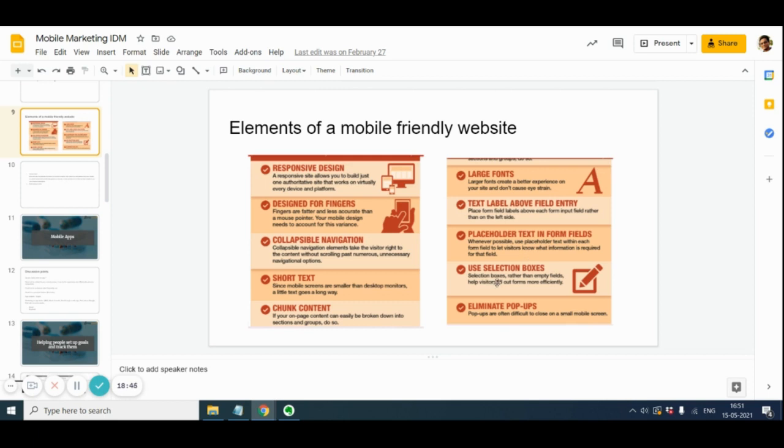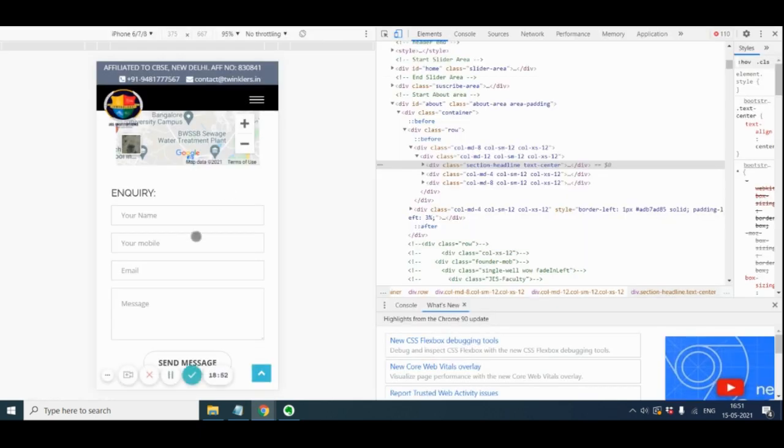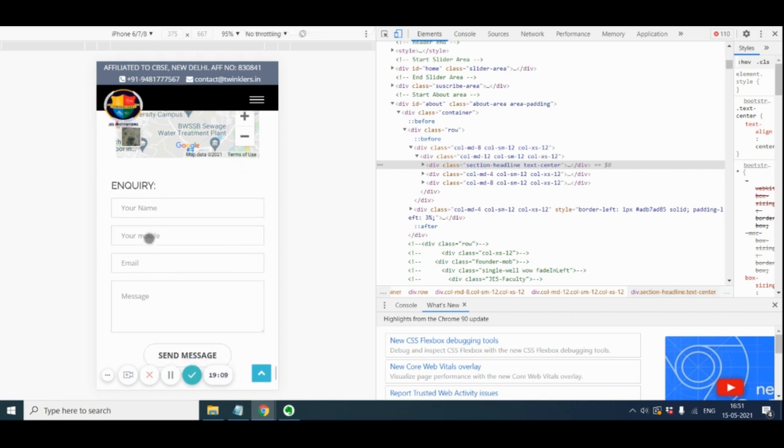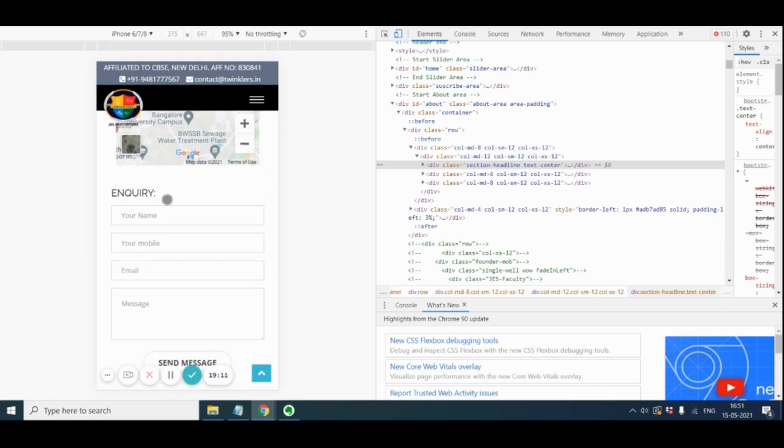Okay, selection boxes. Wherever possible, coming back to that ICICI CBSE example, you can just have a selection box instead of asking people to type it out. With selection boxes, if you are doing email marketing based on this, you can have a segment based on that.